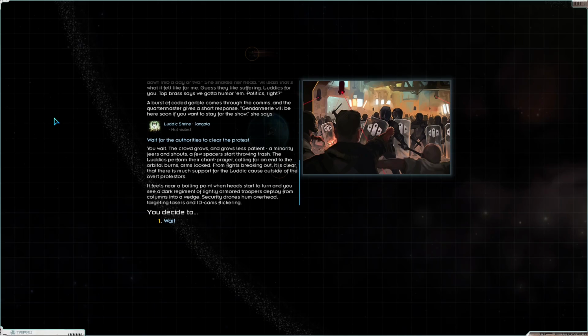You wait. The crowd grows less and less patient. A minority jeers and shouts. A few spacers start throwing trash. The Luddics perform their chant prayer, calling for an end to the orbital burns, arms locked. From fights breaking out, it is clear that there is much support for the Luddic cause outside of the overt protesters. It feels near a boiling point when heads start to turn and you see a dark regiment of lightly armored troopers deploy from columns into a wedge. Security drones hum overhead, targeting lasers and ID cams flickering.